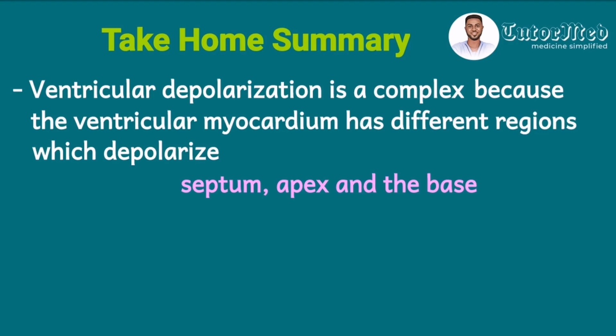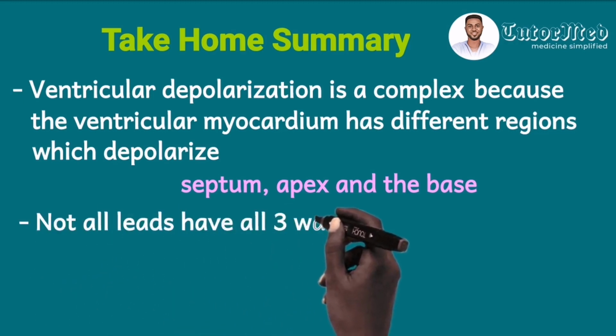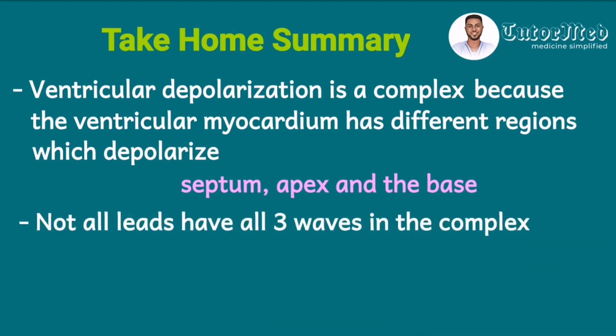Now, while granting the fact that ventricular depolarization has 3 waves at most, not all leads will have QRS complexes which have all 3 waves. Like indicated, some would have 2, some would have 1. And just like we saw in the precordial leads, the main waves there are R and S, and we still conventionally call that complex a QRS complex.